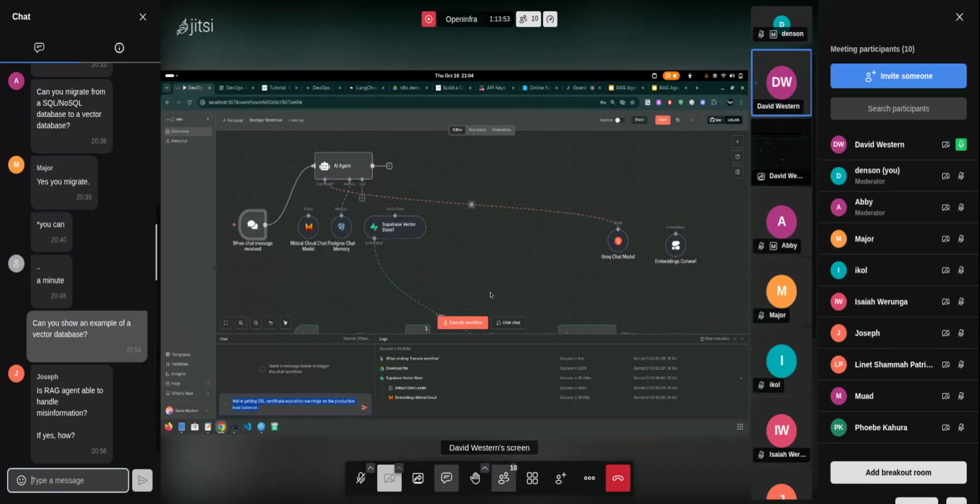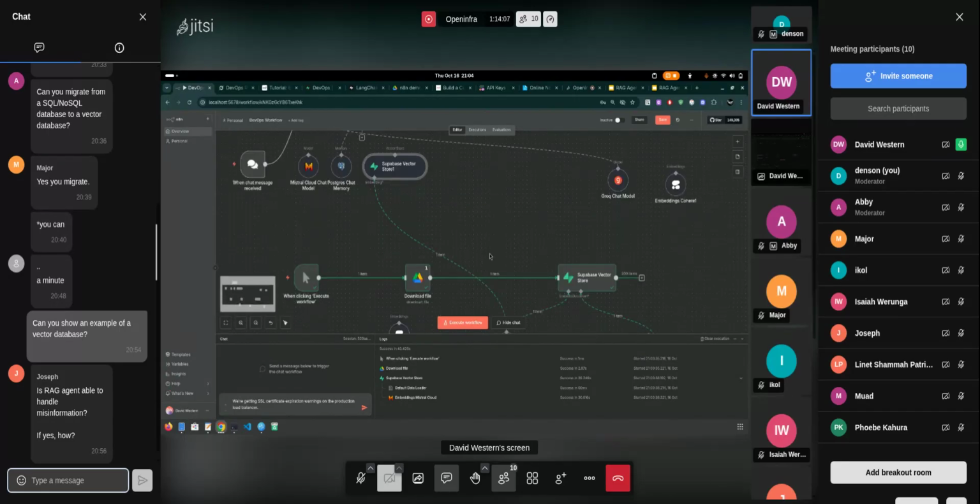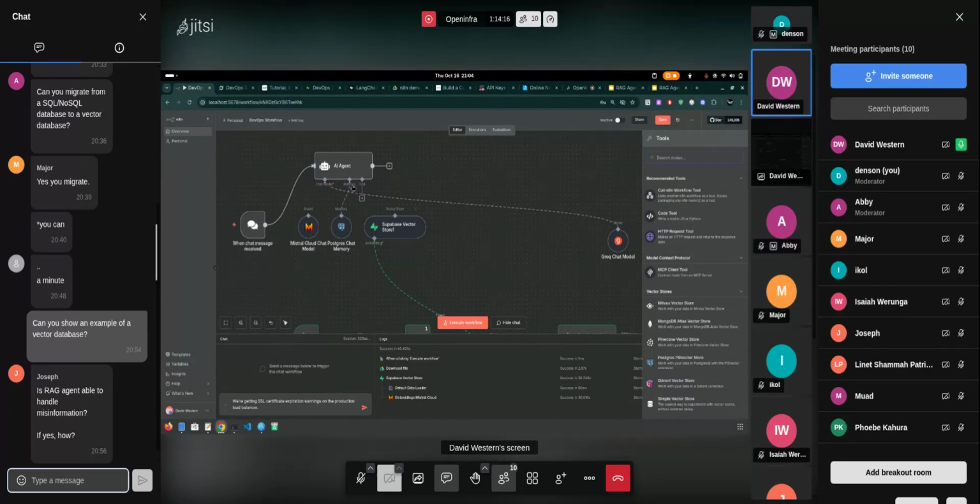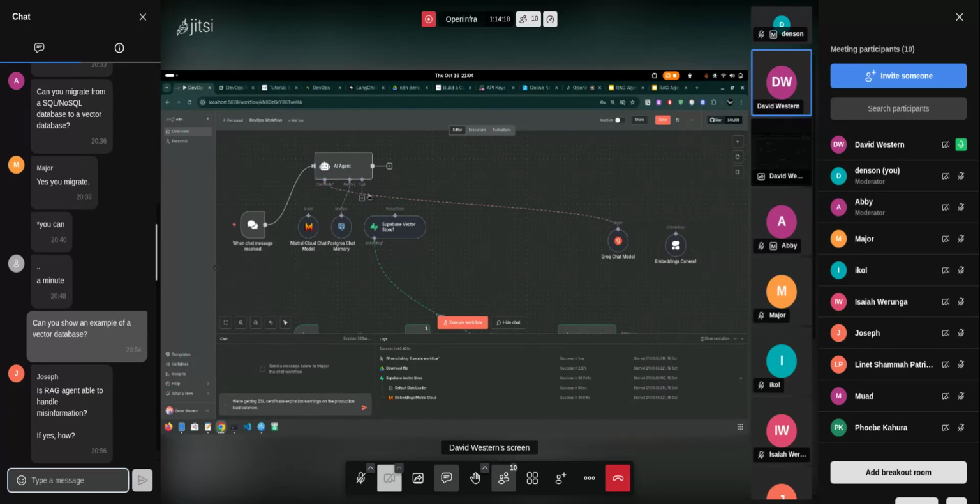It's also supposed to access the vectors.